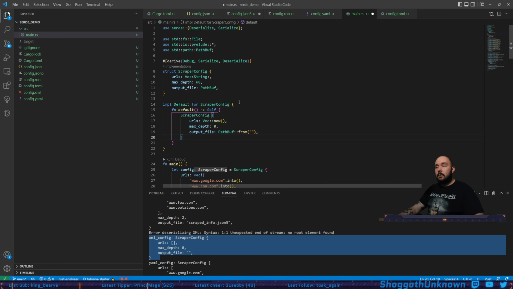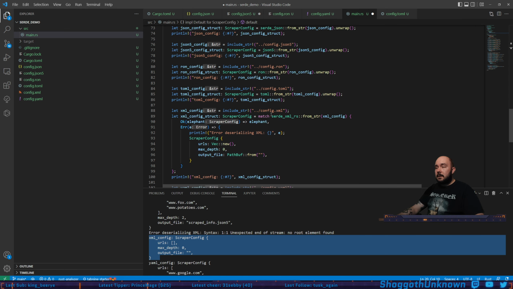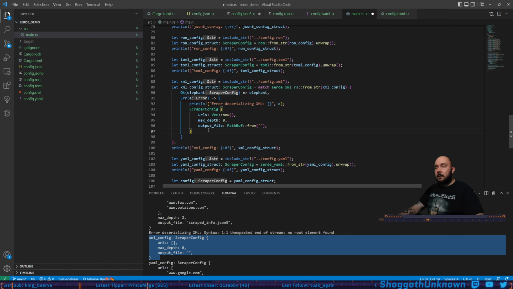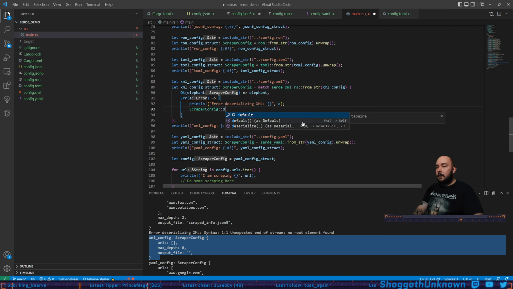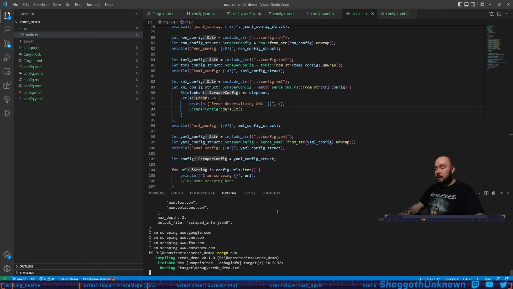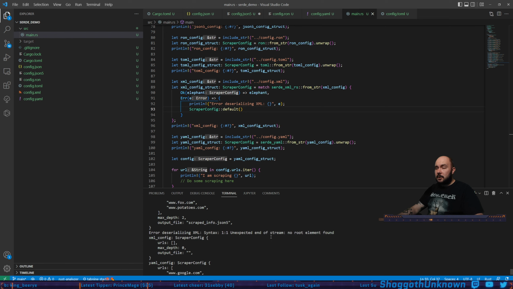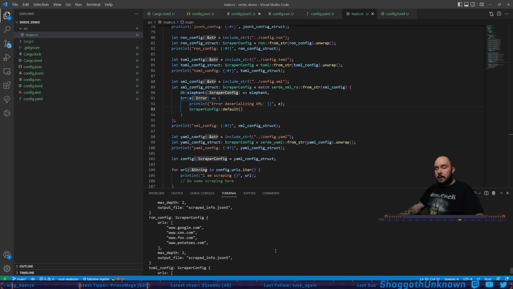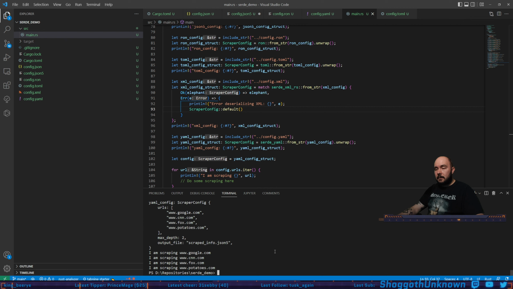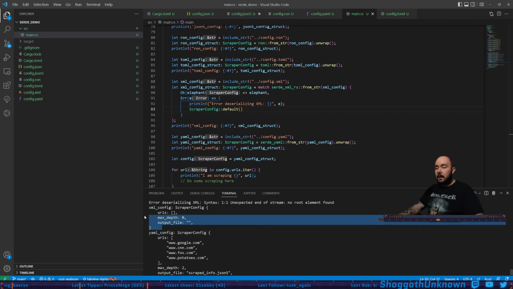So that's cool. So now, instead of doing this down here, scraper config default, and we should get the exact same results because nothing's changed. So where is it? Ah, here it is. Yeah, XML config, scraper config, all good.